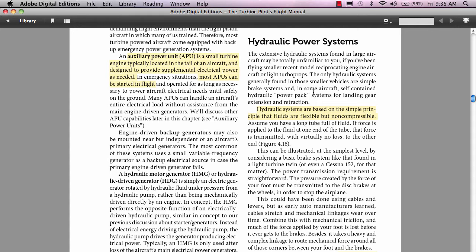The jack screw is a rotational device. It's like a small rotational thing that can screw something out, like on flaps. Most large transport category aircraft have jack screws that lower the flaps. So this is a rotational direction that the hydraulic fluid produces. And so we either have a cylinder with a push rod on it or a jack screw that rotates a rod and screws it out or screws it in.